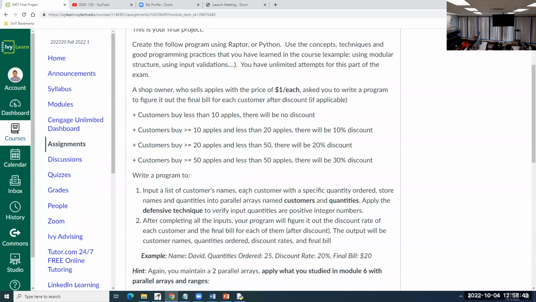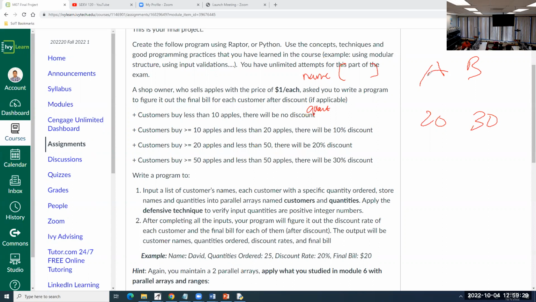you input the list of customer names, and each customer has a specific order quantity. So this is a parallel list, not parallel order. Think about this one here. You click enter. You have the first step here: you have to work with the parallel arrays. The first one is the name, and the second one is the quantity. So we store them in the arrays. You read the information from the user: what's your name? A. How many? 20. What's your name? B. How many? 30, and so on. You store it into the parallel arrays. So that's the first step. You have to understand that for this one, you have to store into the parallel arrays.